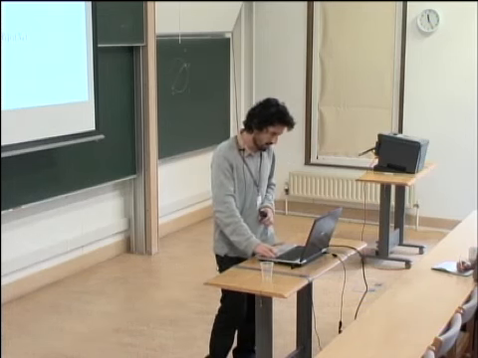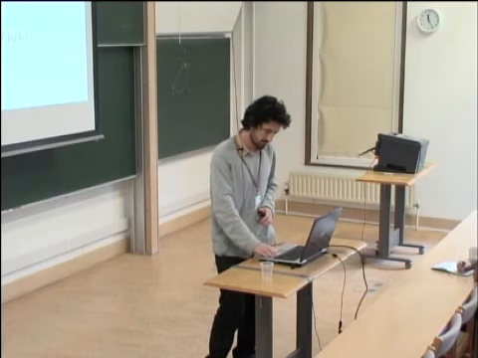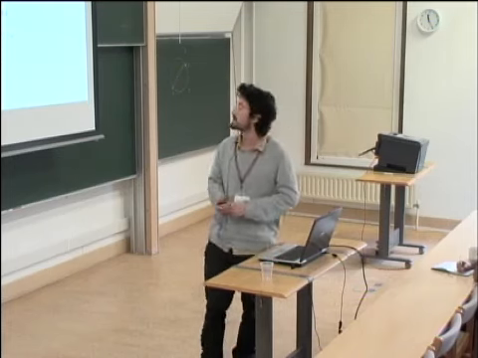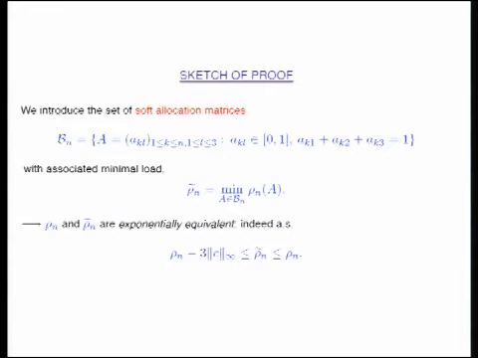But this just proves the large deviation result, just an idea. So the first thing that is very natural is just to look at soft allocation. So you allow a point k to be split among the three nodes, among the three bins. So now the allocation matrix is not a 0,1 matrix, but a matrix with entries between 0 and 1. So you can split points too.